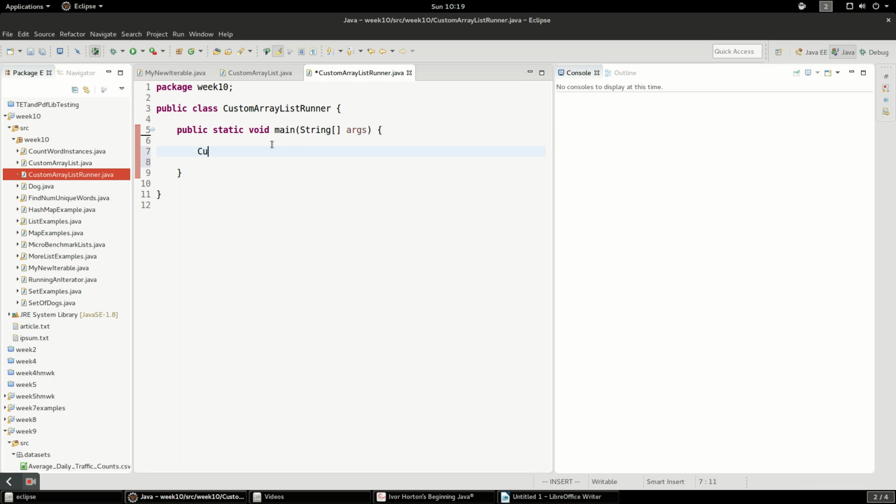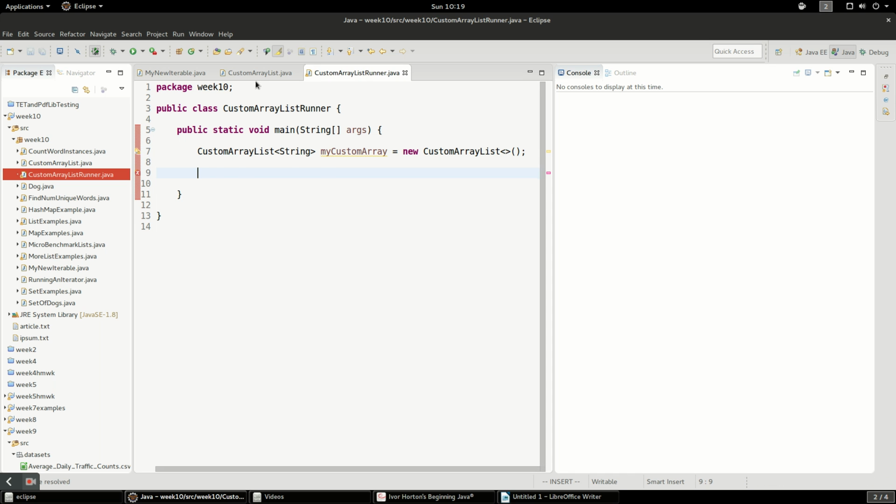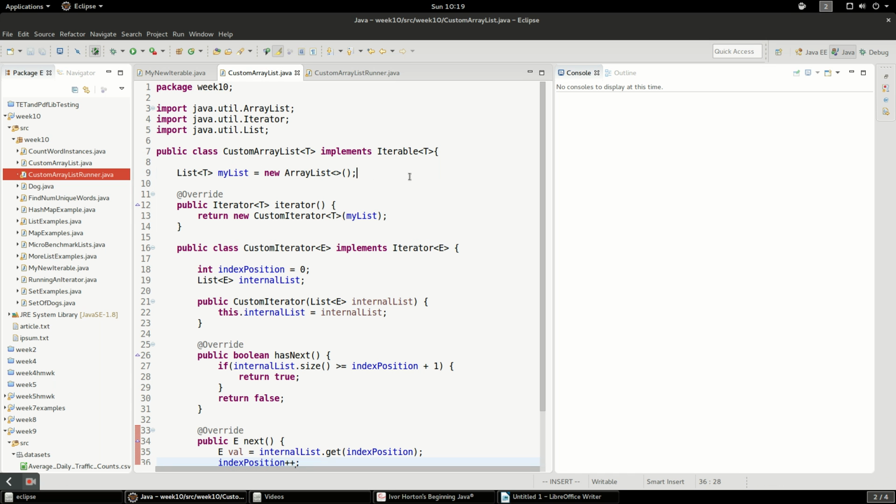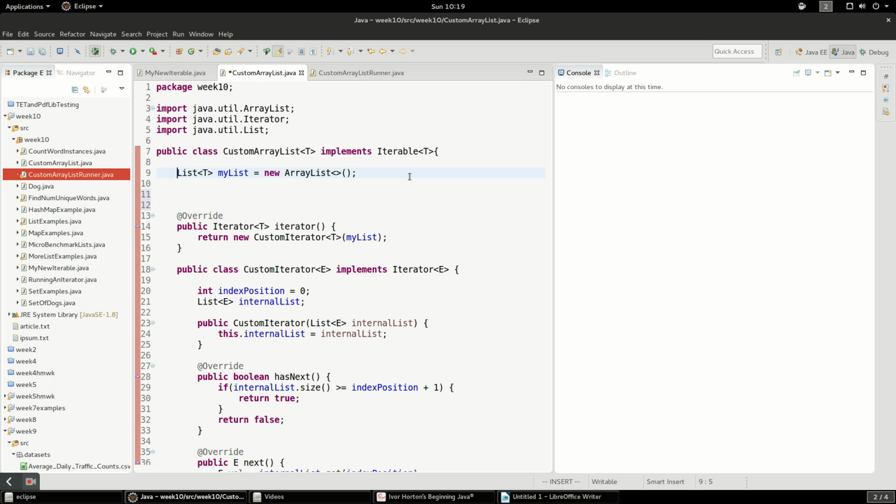Okay, now I have that custom array list. I'm going to create an instance of it. I'm going to use the type string in here. So, I think we can call this whatever, like my custom array. Right? And let's start adding stuff to it. Oh, we missed one method. We do want to expose some way to add this.